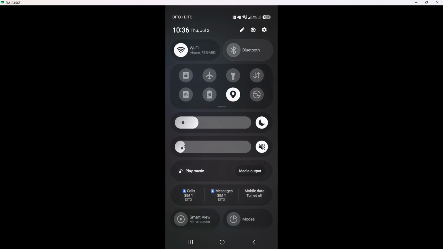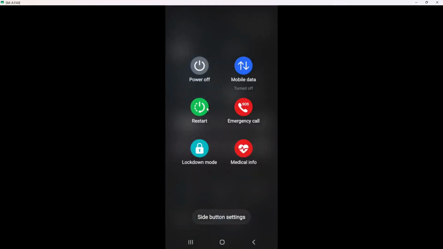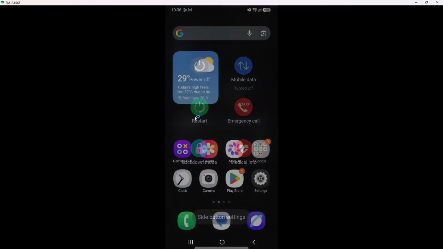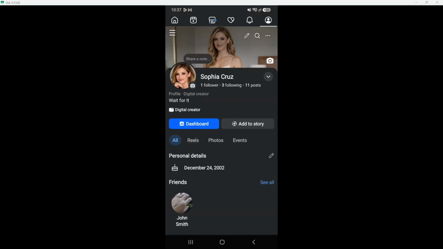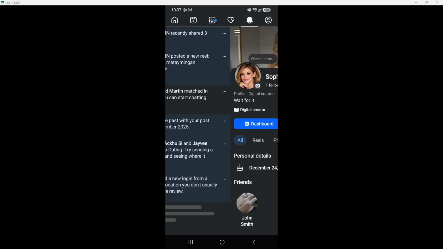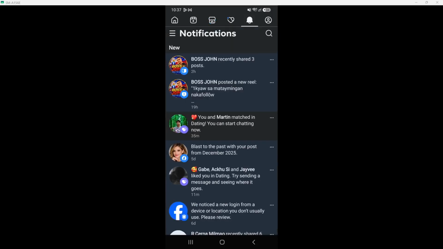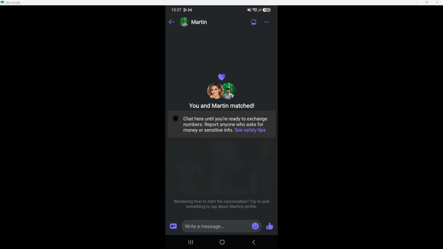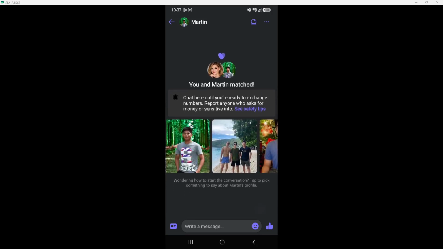to Facebook dating messages. After your phone has restarted, open the dating app to check if the messaging issue persists. Take a moment to ensure everything is functioning correctly. Sometimes simply restarting your device can fix problems that were affecting the app. If messages are still not going through, it's crucial to check if you and the other person are still matched. Open the match list within the app to verify this. If you notice that your match is still visible, that's a good sign that communication should be possible.